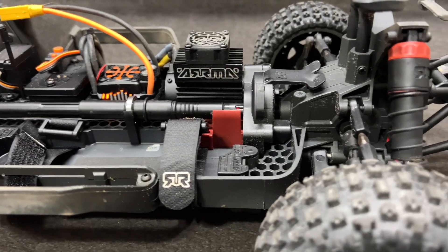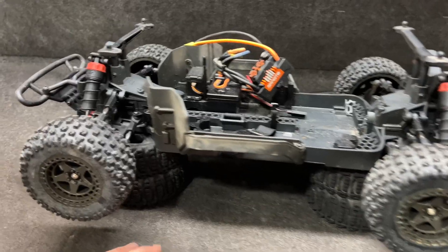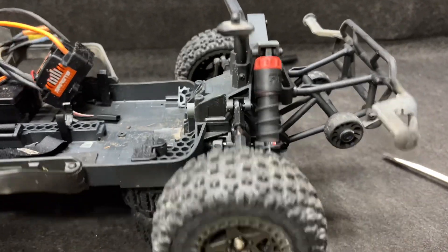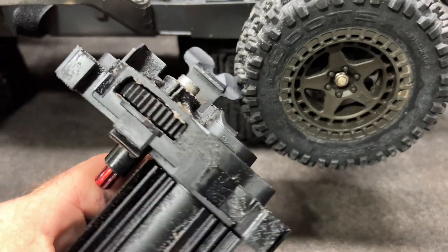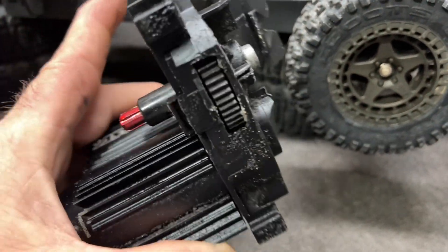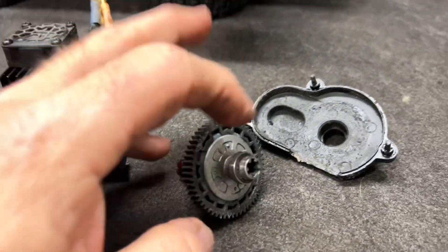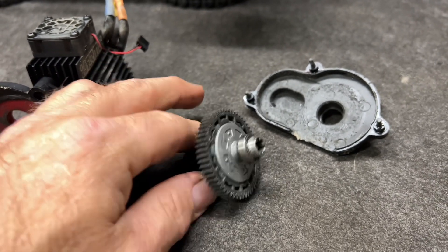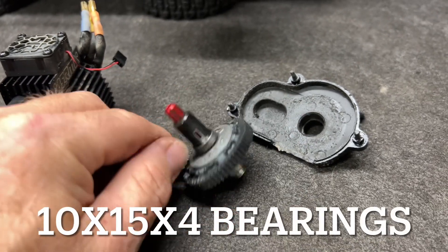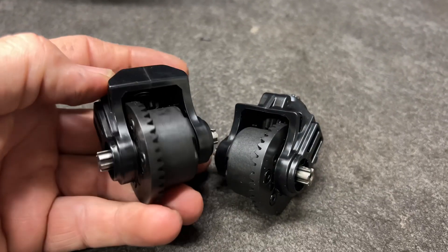Sounds pretty bad. Let me get to work with the motor out of the way. You guys told me this likes to pack up with sand - let's open this up. The motor seems to be okay, but this bearing right here is locked up - that bearing is toast. This bearing over here looks to be okay, but I'll definitely clean all this out.